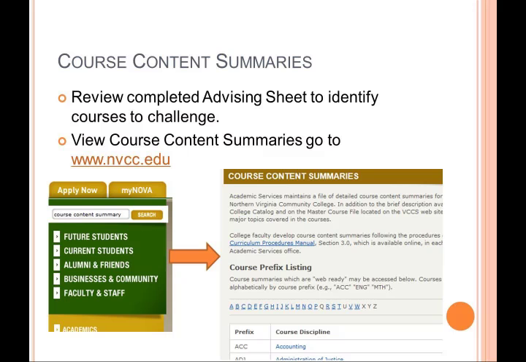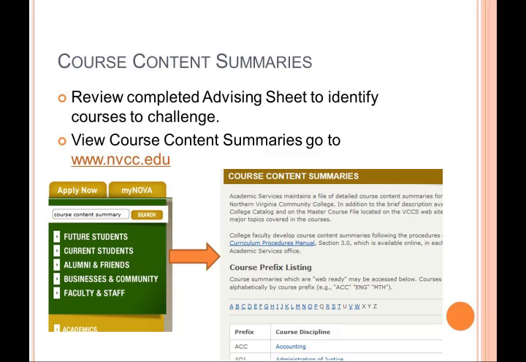Use the search bar to type in course content summary, then click the first link that appears, and then you will be taken to the page with every course offered by NOVA in alphabetical order. You can search for your course and review the summary.